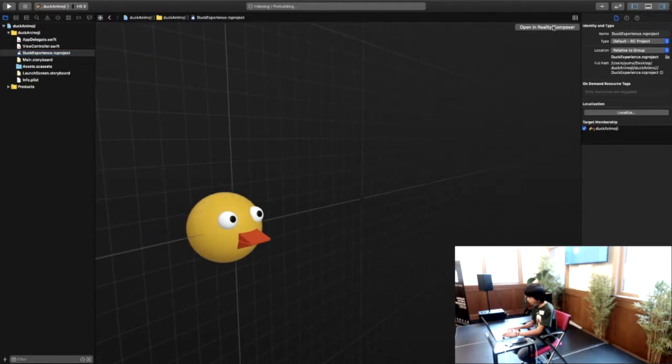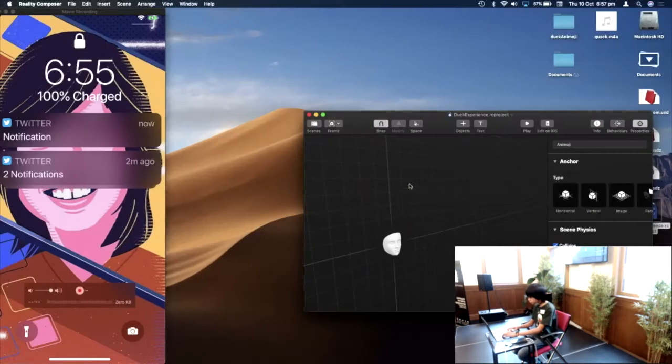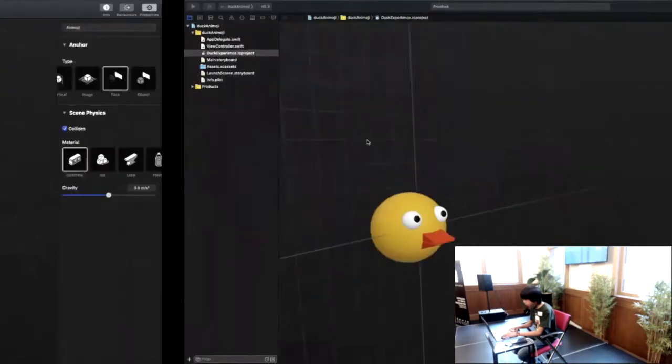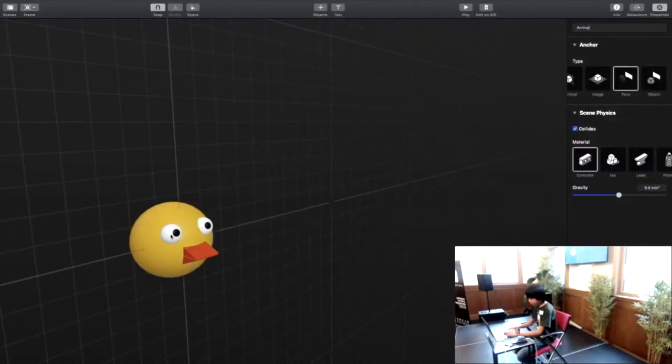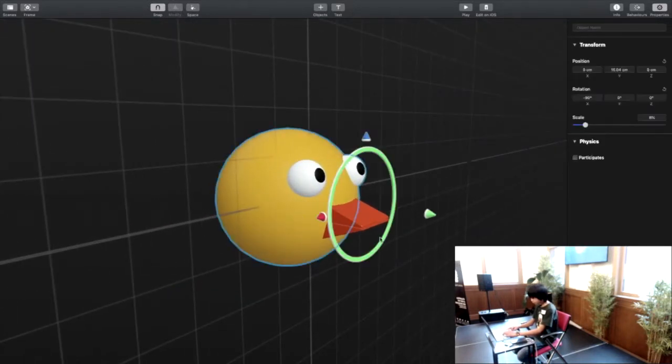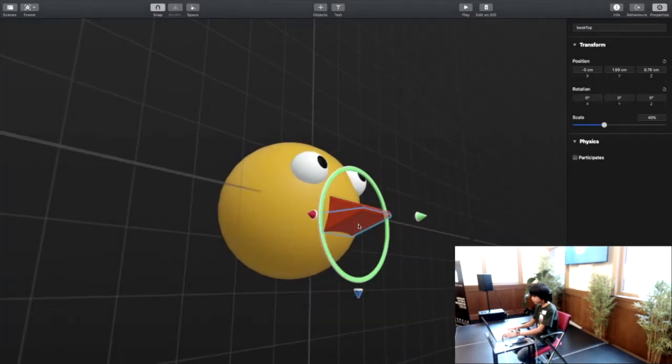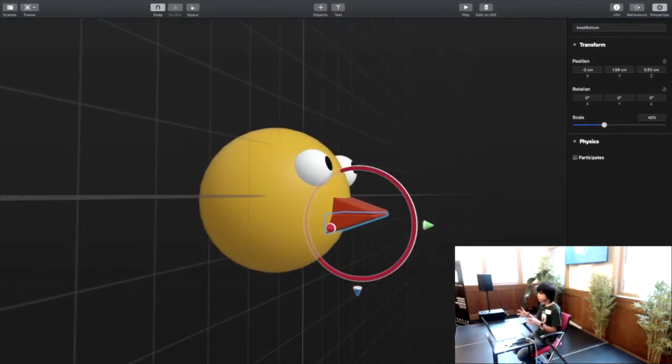So if I open this in Reality Composer, then you can see that I have this duck here, and of course the duck head and both beaks are different objects. When we do the Animoji, I'm going to make it so the beak will rotate.